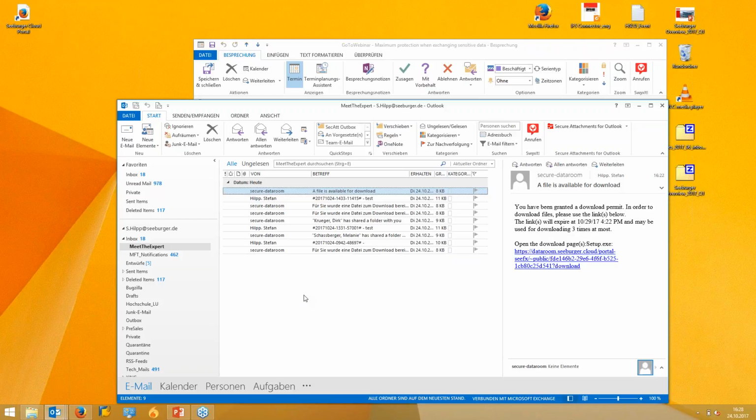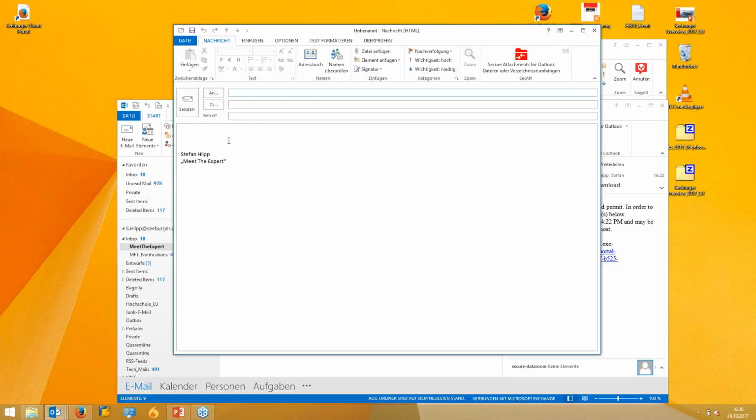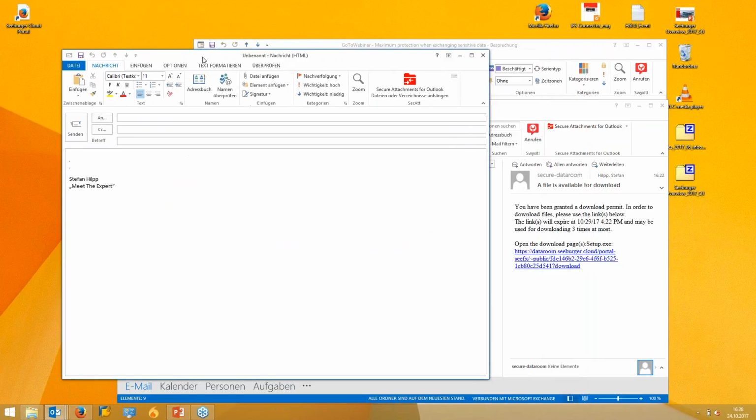Now the last tool that we have taken a look at, that was the secure attachment for Outlook. So if I say here that I want to create a new mail, so in that case, on my laptop, you see that there are some German words due to the fact that I use a German mail client, but I think you're all very familiar with the way that the Outlook looks like, so it should be fine.